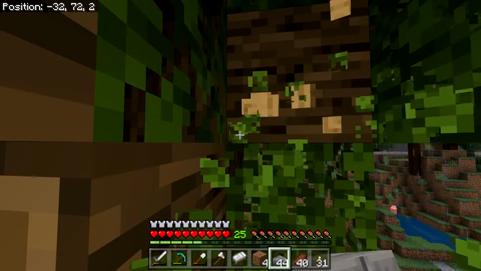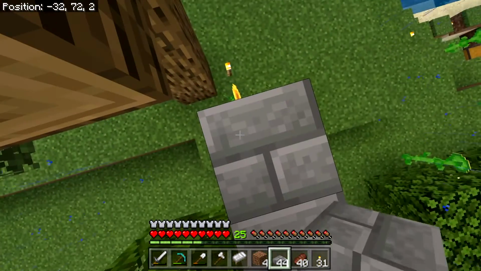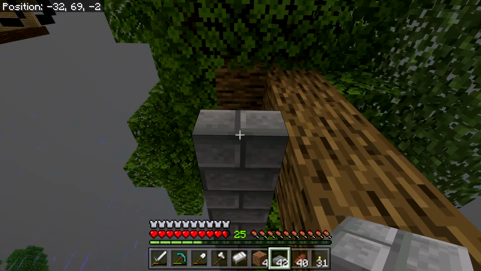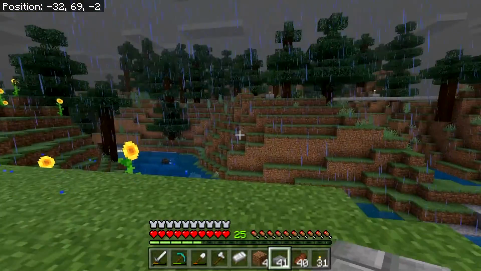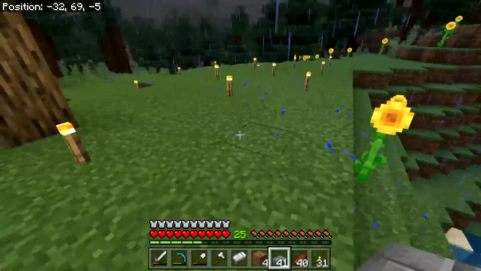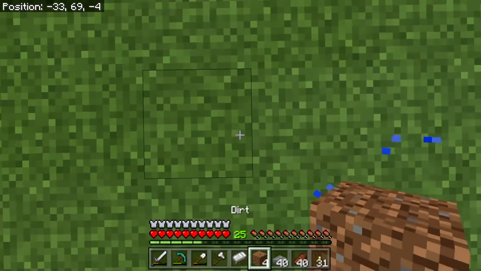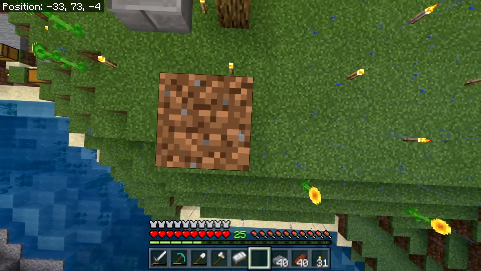What are we running into here? Oh, this is actual trouble now, because I can't get underneath that branch. I don't have any dirt with me. Well, actually, I have plenty of dirt with me, because I've been digging it up.